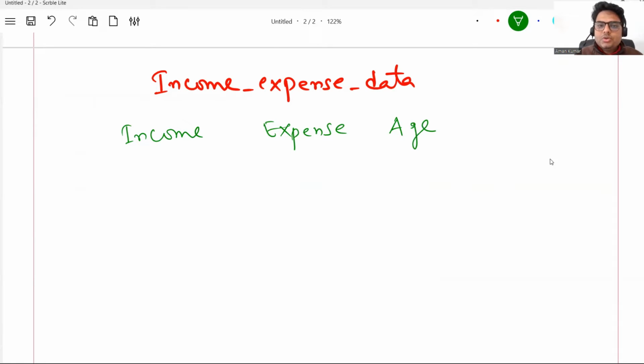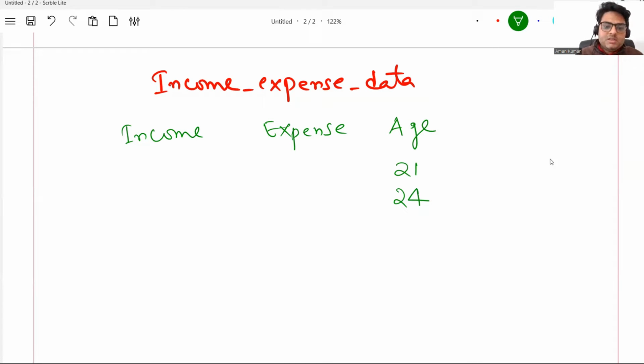Okay. So the hypothesis that I'm trying to prove from this machine learning model is that people in their younger age, somebody whose age is, let's say, 21 or 24, tend to spend more and save less. Okay. However, people in the later stage of their career don't spend that much. They are in a mindset of investment and saving. That is the hypothesis of this model, just to give you an understanding.